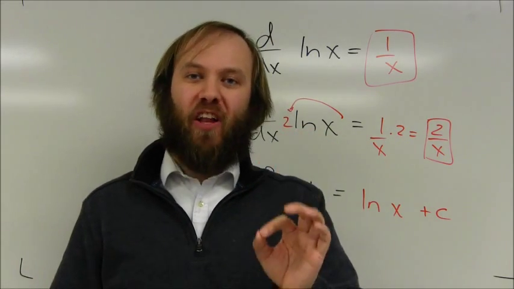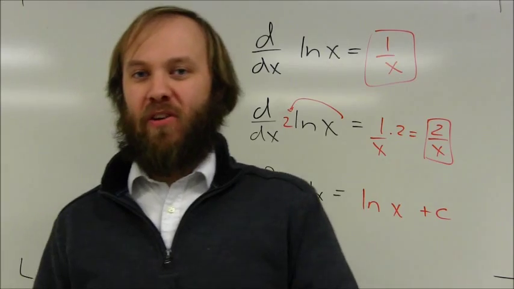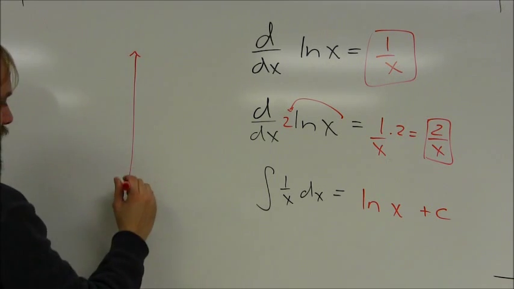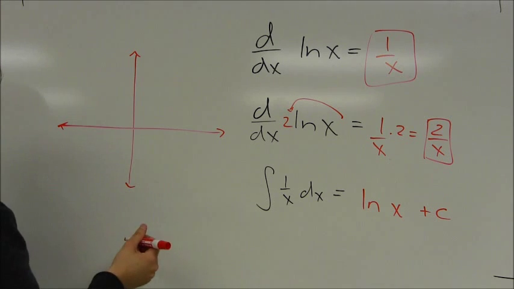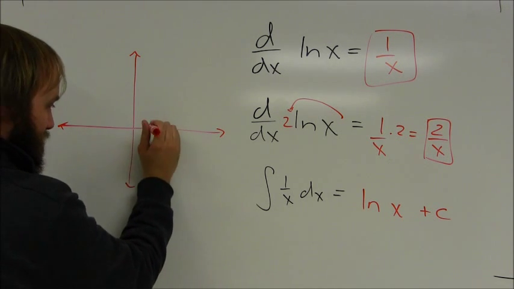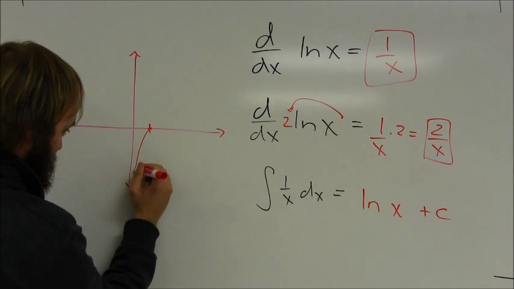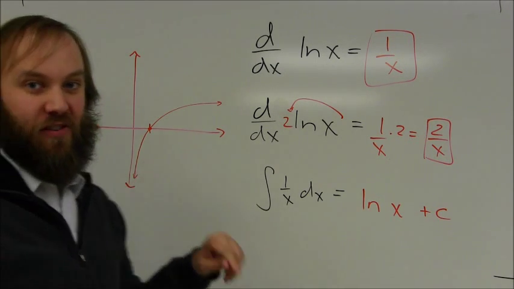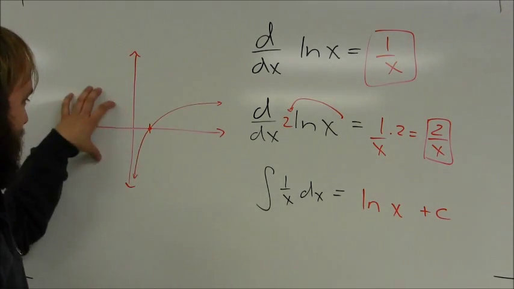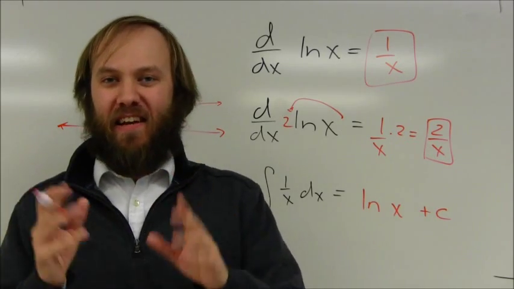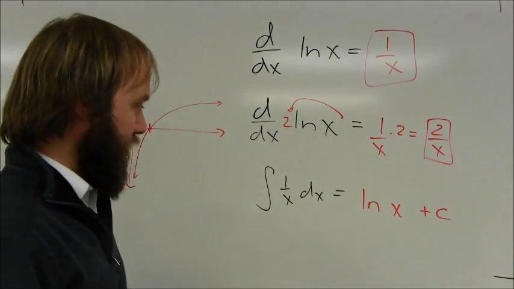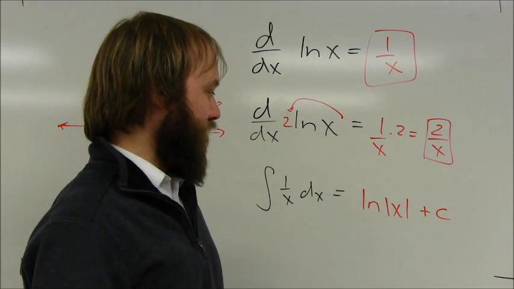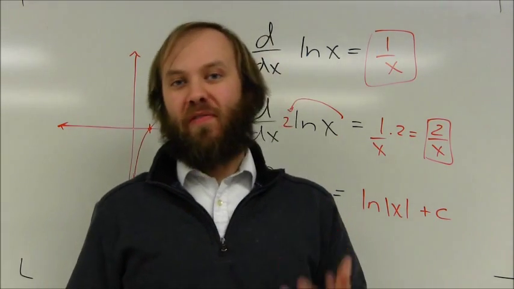There is one small add-on, and this is subtle. You've got to think back to what you knew about natural logs from pre-calc. The natural log function is not defined for negative values, and technically it doesn't have a value at 0 either. So you can only put positive values in for x. As a result of that domain restriction, when we talk about taking the integral here, it's got to be the natural log of the absolute value of x plus c.